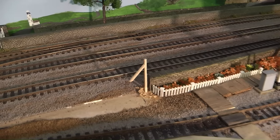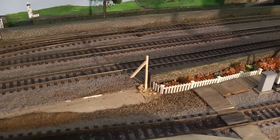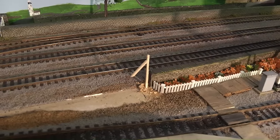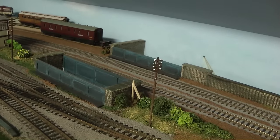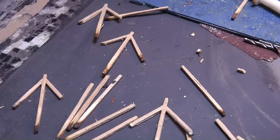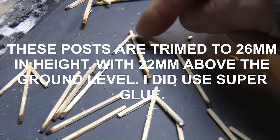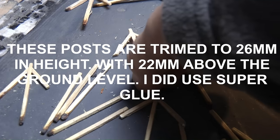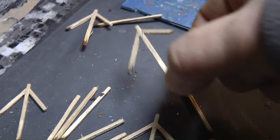So the next thing I want to concentrate on is where that post is over there. Now, the idea behind that is we need a dividing line between the branch line and the main line. So I'm going to put a series of posts in from that point all the way along to this point here, where you can see I have put posts in place ready. The posts themselves are made out of matchsticks, and as you can see, I've mitered them and then stuck them to a matchstick ready. They have been painted. They don't look like it, but they have been painted.